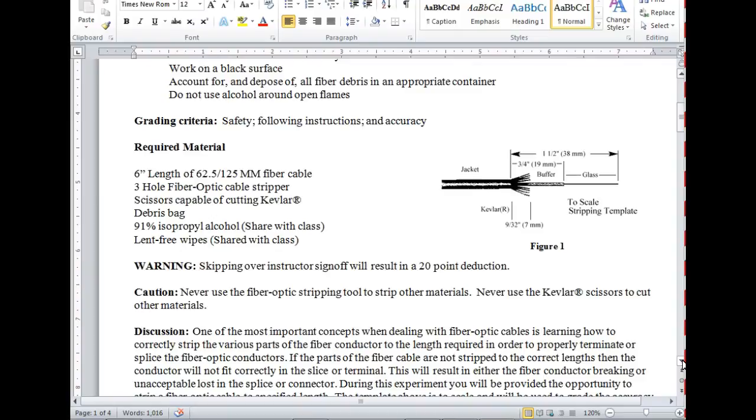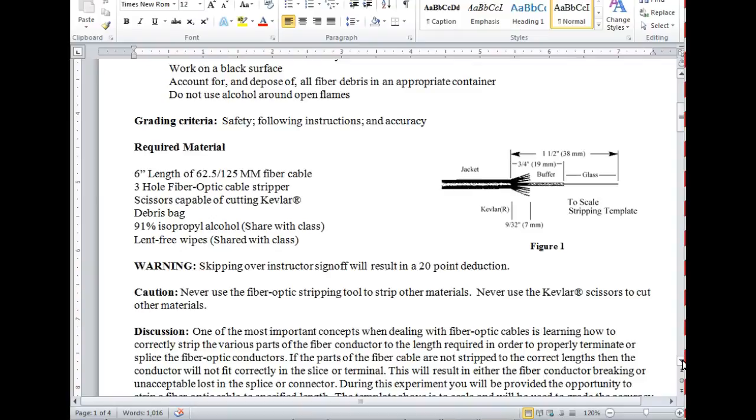They cost a pretty good deal of money, but it takes a little time. Also, we have to use lint-free wipes because when we clean this stuff, we don't want to leave any residue on it. If we stick it inside a connector and it's got fibers on there, then it's going to cause problems, especially if they get in front of the connector.